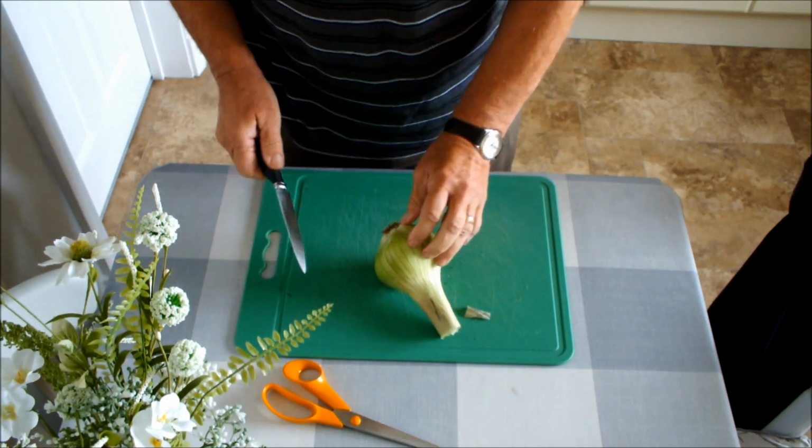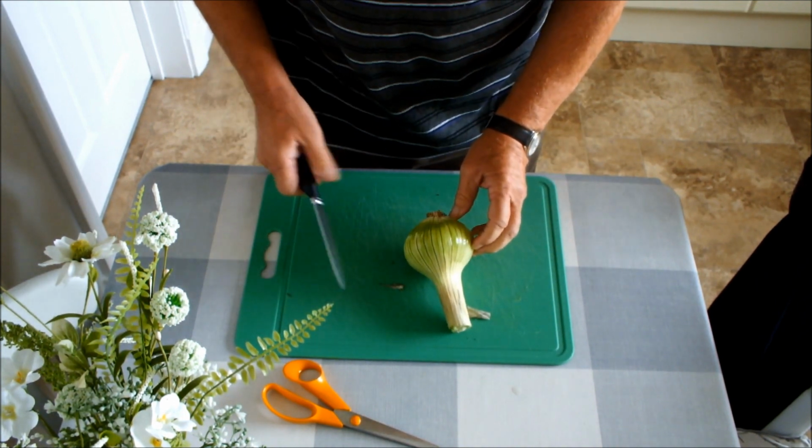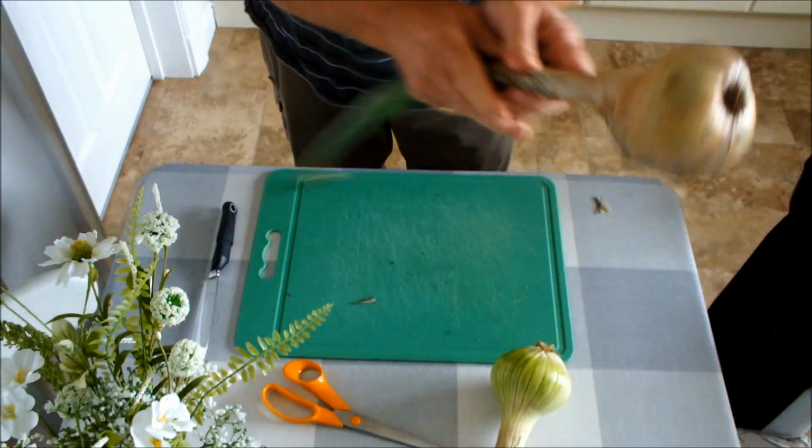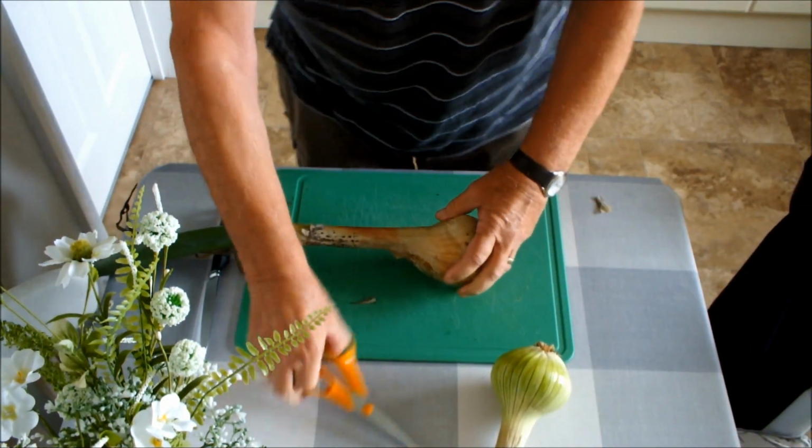Right, let's split this guy open, shall we? In fact, no, what we'll do, we'll pop in there and top this one as well.